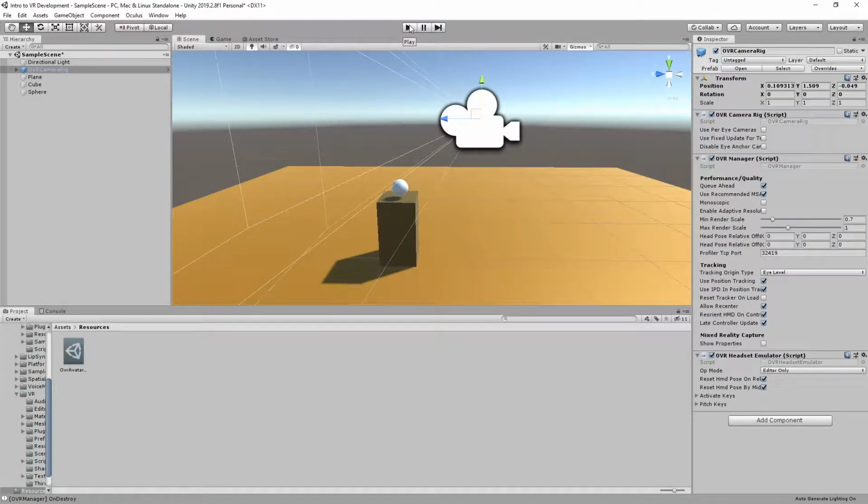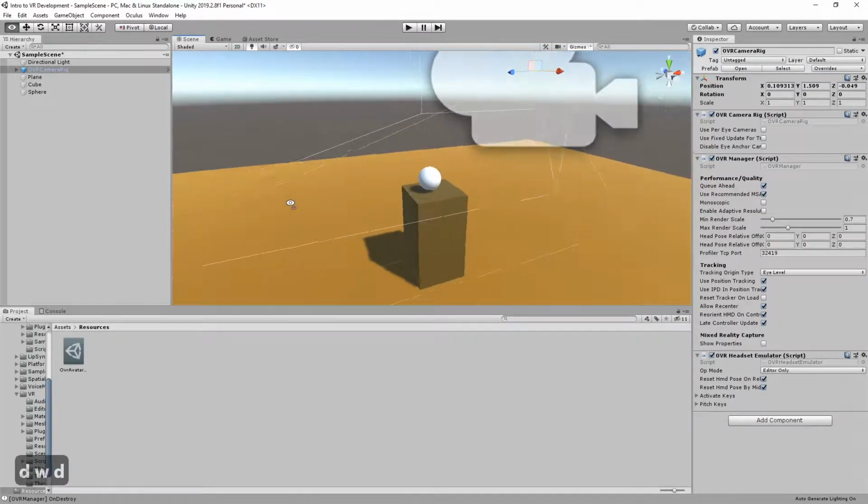So that actually concludes the main part of the tutorial. Obviously, this is a pretty simple experience, but it's kind of cool that you can get this up and running with basically no Unity experience and no coding experience. I'll quickly talk about prefabs real quick, which is a very useful Unity feature.